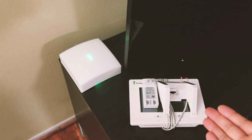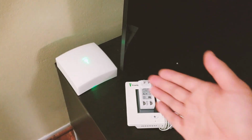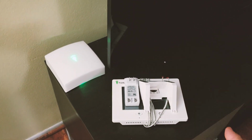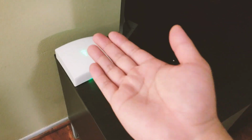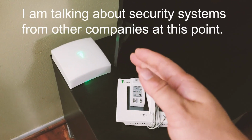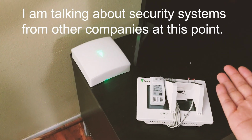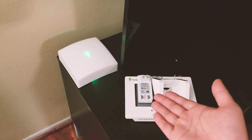If you're in the market looking for a home security system, I would suggest you research some other companies that actually offer a hub with fully customizable options, so you can add the sensors on your own, and then you can choose the different levels of home monitoring that you want. Or you could just use the system and not choose professional monitoring at all. So if the system does detect some sort of intrusion, it will tell you on your cell phone, so you yourself can decide whether you want to call the police or not. And that's totally free on some of those systems. So that is my 1 cent.